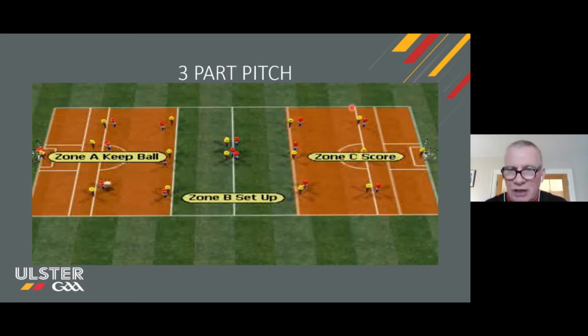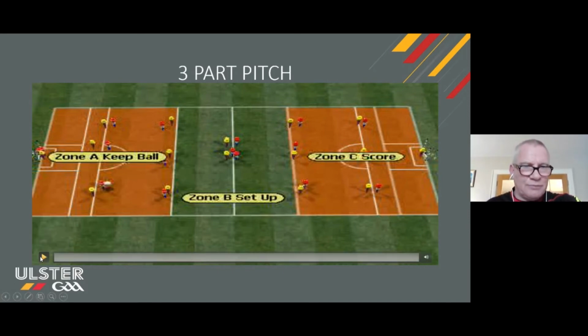But now, as I said to you, you'll not be playing 6 players up in the forward line. Usually it's 4 or 3 or 5. You usually withdraw 1, if not 2. So it's only an idea, giving you an idea, coaches. So we'll just play it here and see how it plays.